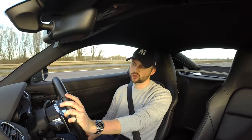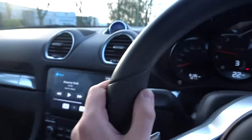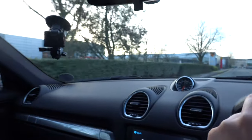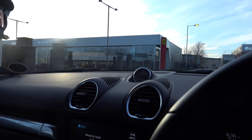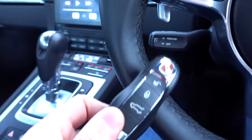Quick stop — I've just got to jump into Porsche Swindon where I picked up the car, because on the day I forgot my spare key. I was so excited I totally forgot about it, so I'm just going to pop in and grab it. Here we are — it's so cool in here. This is actually a dealership that has Ferrari and Porsche as well. There's my key — it's basically the same as the other one but with a little red thing on it. So I've got the spare key sorted.